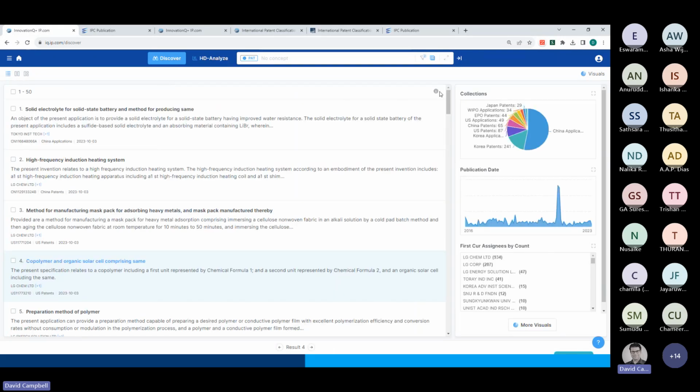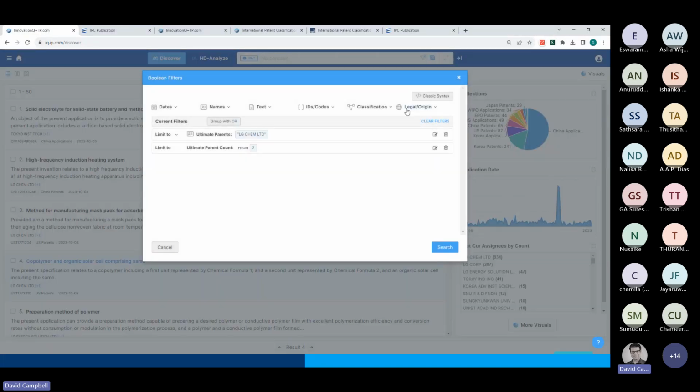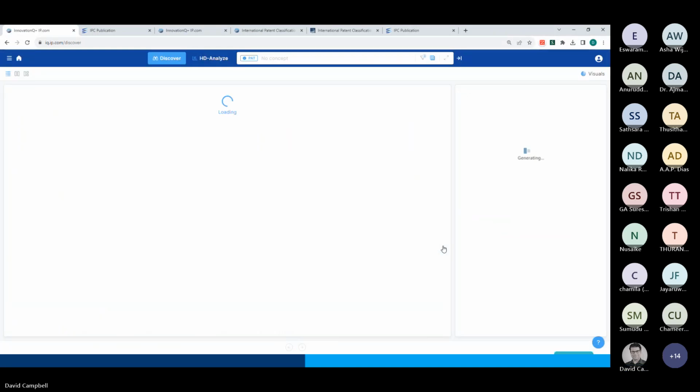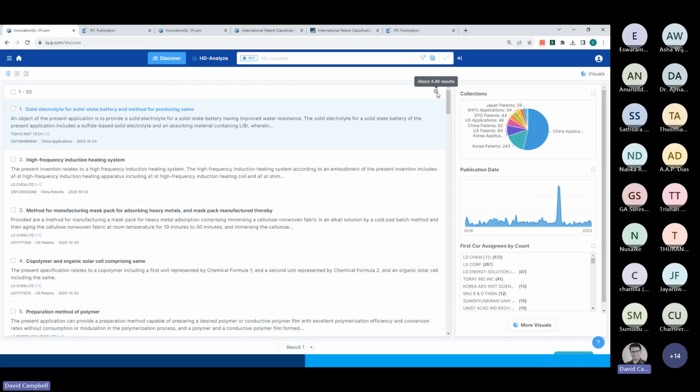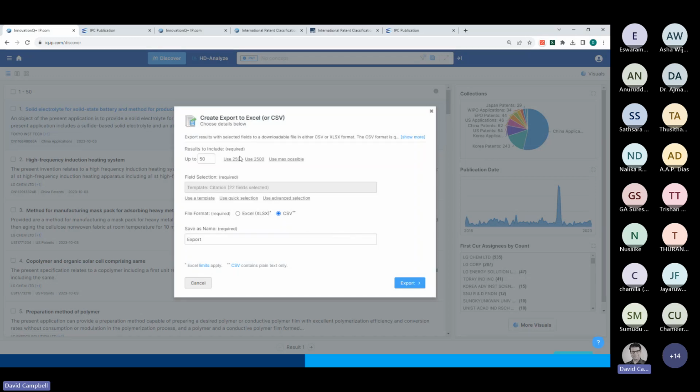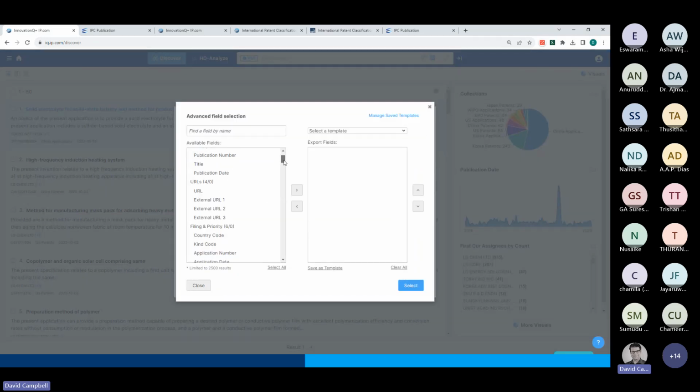Maybe I would want to pare this list down from 4,000 results. Might want to add some more filters in here. I might not care about patents that are not active, so I might just select those and get these down a little bit more. I didn't get it down a lot, and I may look at some other things to pare it down, but I can take this list and export this out into Excel. And then I could filter that way as well and do some more data analysis around that. So I can export to Excel using my different selections.